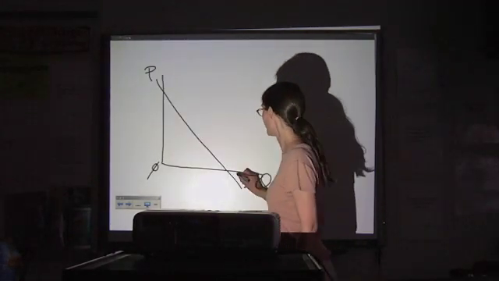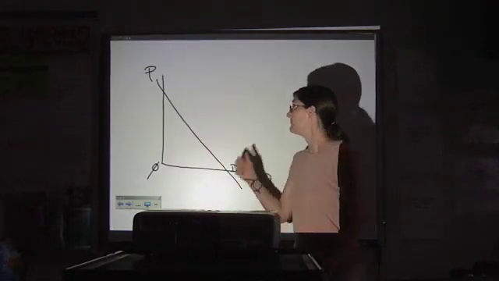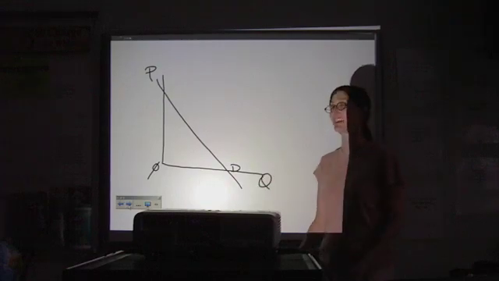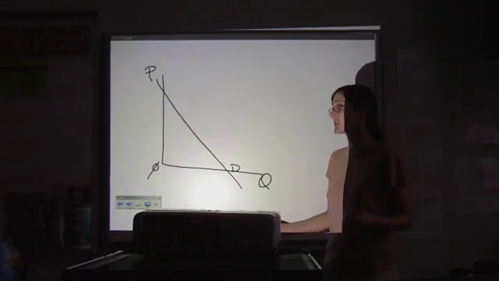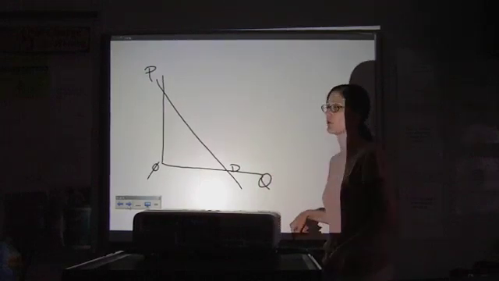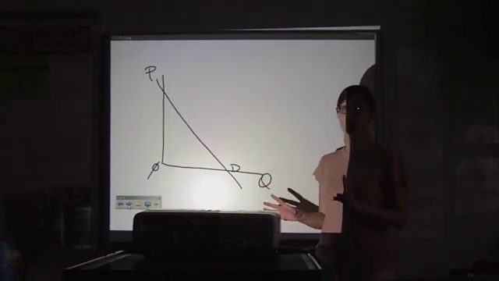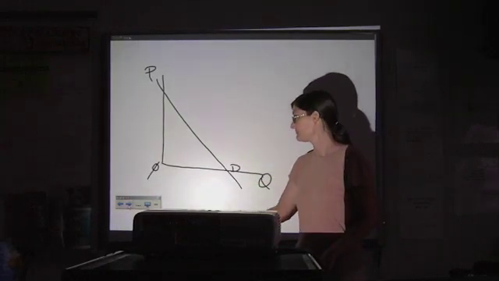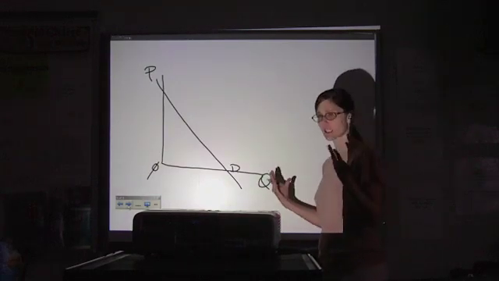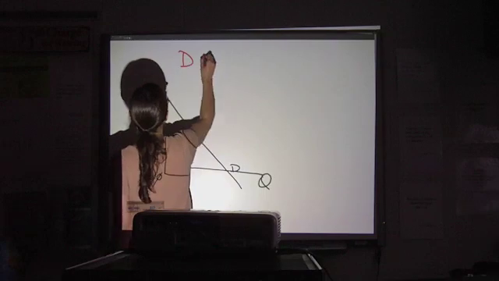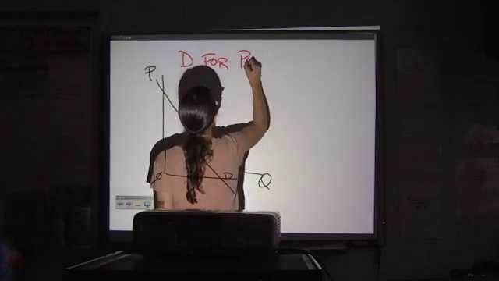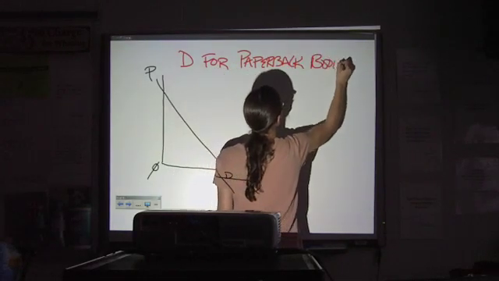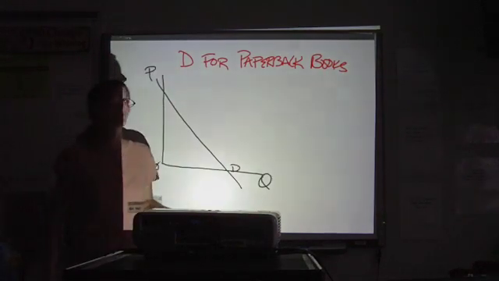Now, let's put in a demand curve. The way we're going to draw them pretty much all the time is a straight line. It's a simplification. It's not that realistic. You saw what happened to Fred. It was kind of going off here somewhere. But it's easier to demonstrate a change if you're using a straight line than something that's kind of walking up in a curve. So, your demand curve, and let's stick with paperback books because that works.